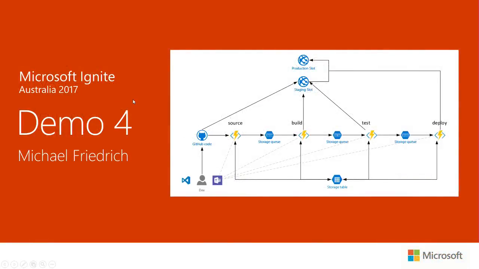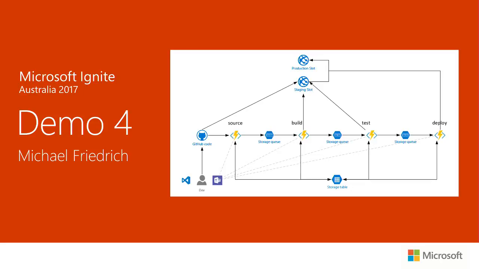Cool, awesome, okay. Now, I know there's a lot going on the screen here, but I've attempted to create my own CI/CD pipeline using Azure Functions. So basically what's going to happen is I'm a dev on the left-hand side, supposedly, and I'm going to write some code in Visual Studio Code. I'm going to go and push it up to GitHub. And once it goes up to GitHub, GitHub is then going to fire a webhook to one of my first Azure functions called source. It's going to then send me a notification via Microsoft Teams. Once it's done that, it's then going to send a message to a queue, and it's also going to write some stuff to Azure Table Storage, which is then going to be picked up by my build function. That build function is then going to deploy the same kind of infrastructure we had before.